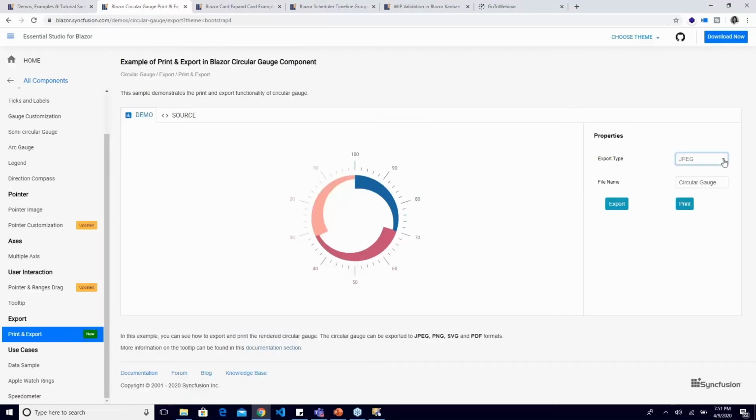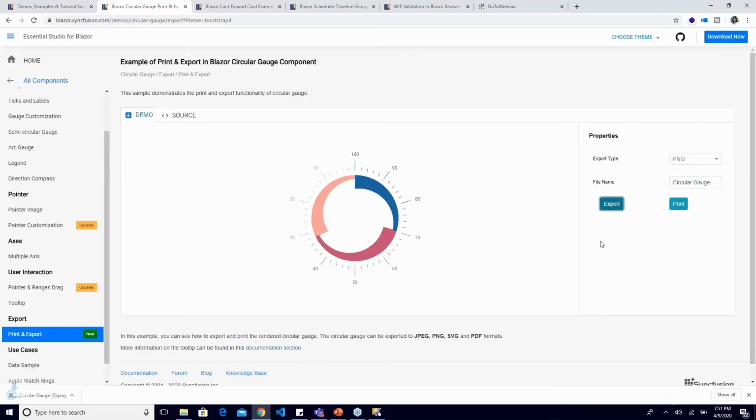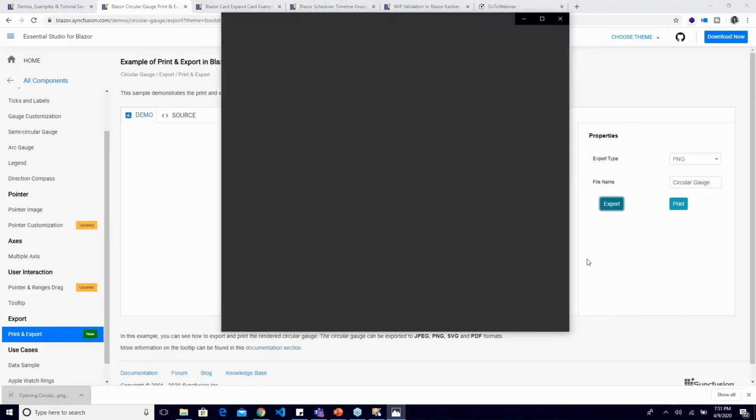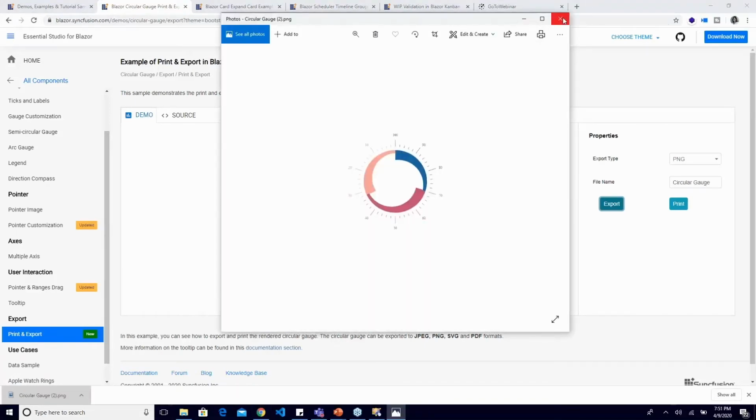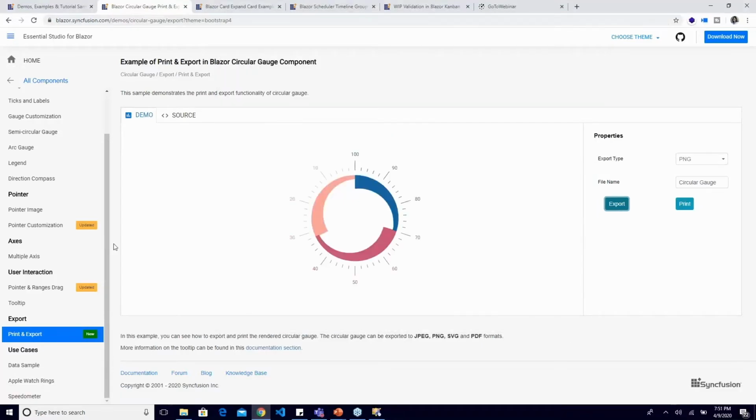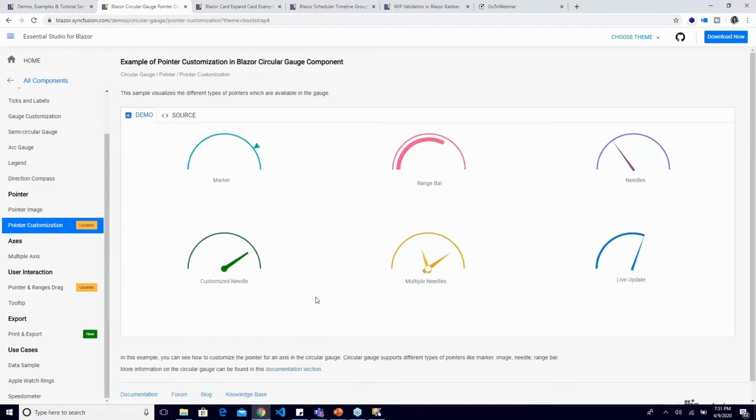So let me choose the PNG format and I'll export this circular gauge. So it is exported to PNG format. And to the pointer customization, you can see the customized needle here with different start and end width.